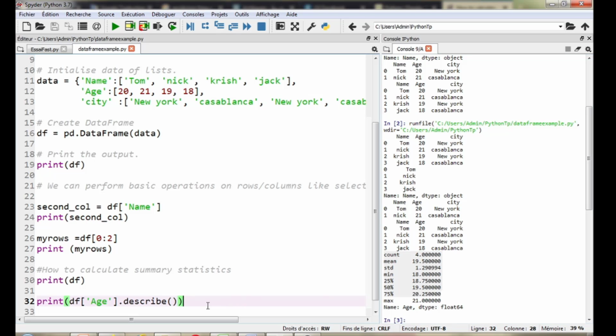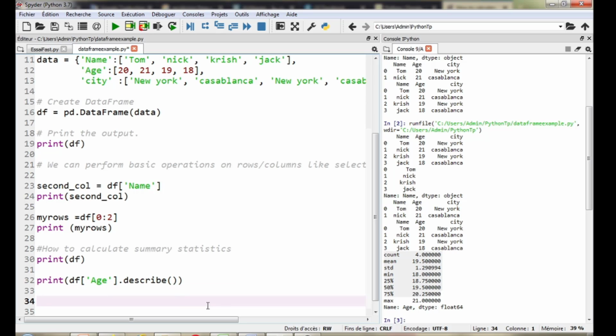Now, if I want just one statistic, for example, I want just to print the minimum or the mean or the standard deviation, I put df, the name of my column, age. I use age here because in my data frame I have just one numerical feature.